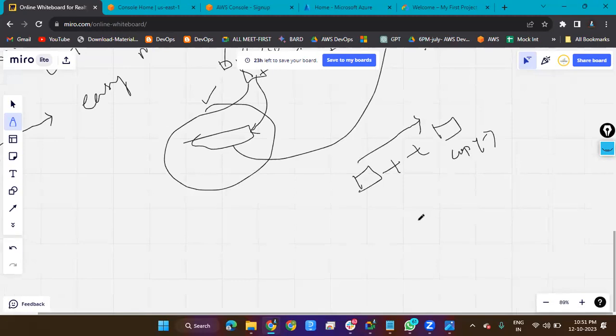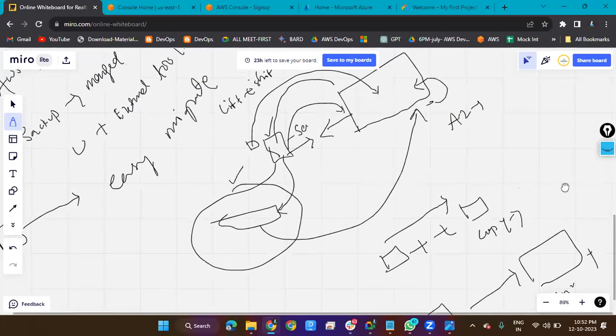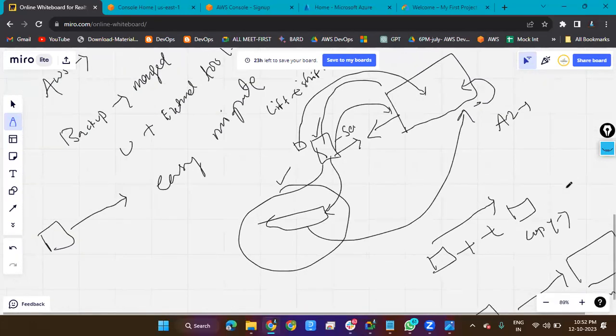And re-architect means I'm creating the same environment in the cloud. These three types of migrations are dead easy with AWS.